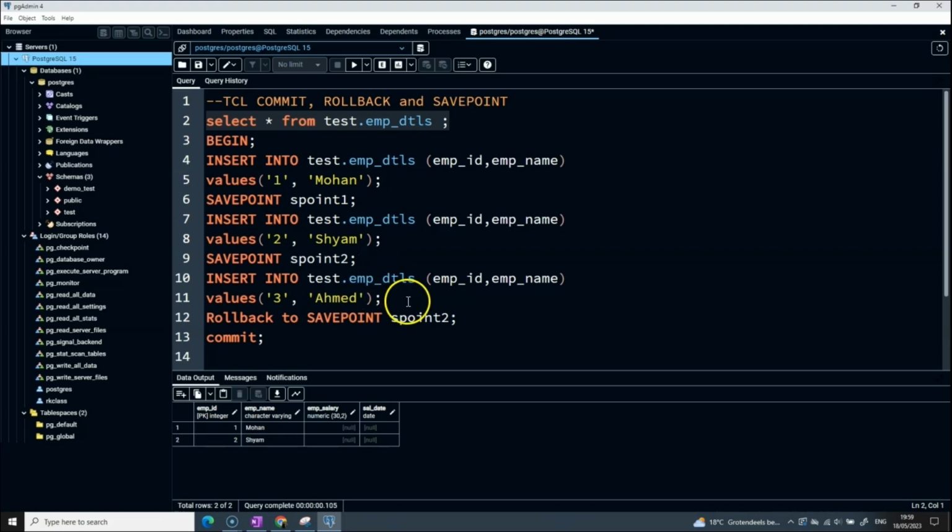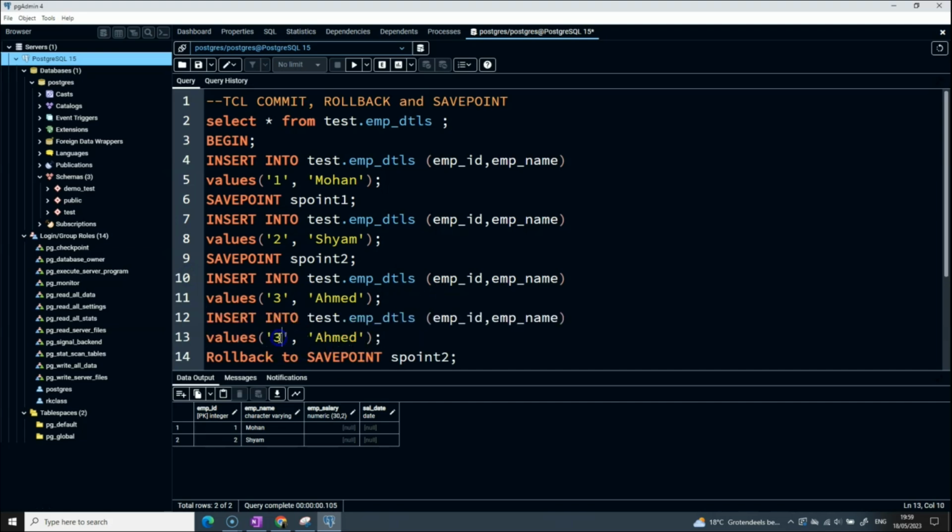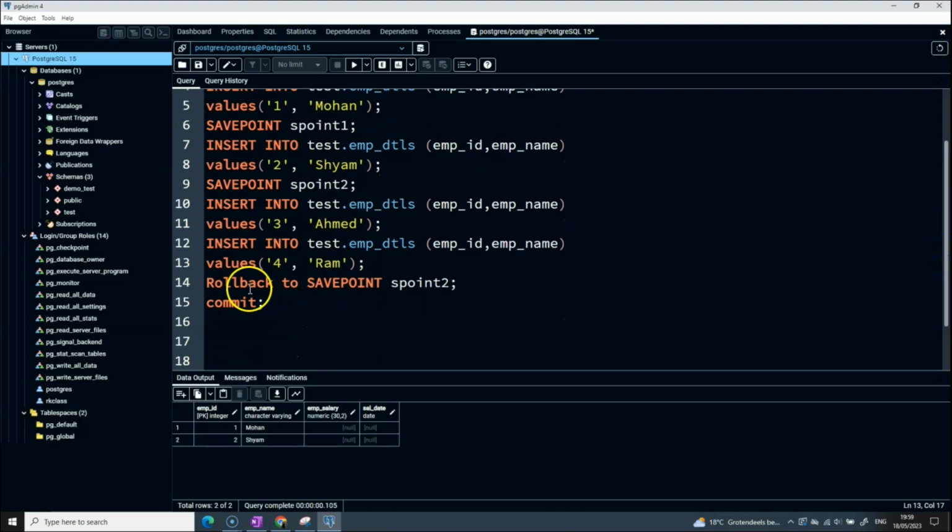You can use multiple savepoints. Even with multiple records like this, I say 4, RAM. You can use multiple records and use rollback wherever you want to set a savepoint. You can add multiple entries here and you can say 3. So just give proper names in order. Maybe I say every 1 million records I am doing this savepoint, so you can go back to any savepoint and just say rollback or commit. So this is just an overview.